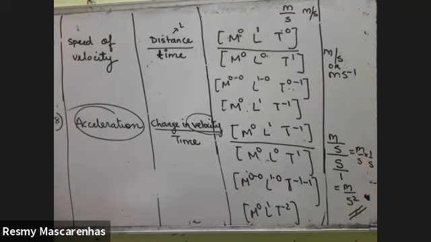Unit of velocity I put from this, that is M upon S. Time is always measured in seconds. If you cancel like this and write in meters, it will become distance. If nothing is there in the denominator, it is always taken as 1. And when it goes up, it will become reverse. So S into S will give me S square. So meter per second square is the unit for acceleration.